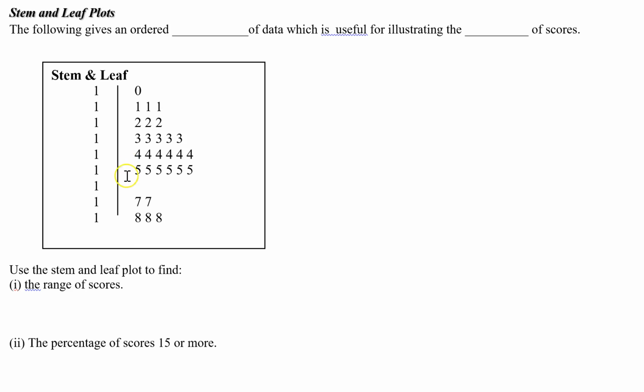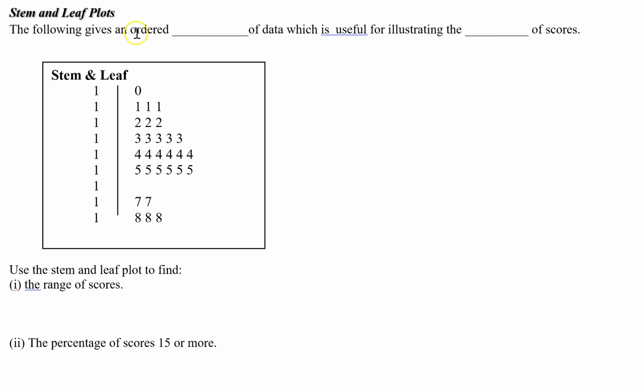This is a bit of an unusual stem and leaf in that the stem is all 1. Your lowest score is 10, your highest score is 18. So I think it's for that reason that we've just repeated the 1 all the way through. It wouldn't be all that helpful to have had stems of 0, 1 and 2 in groups of 10 like we normally do.